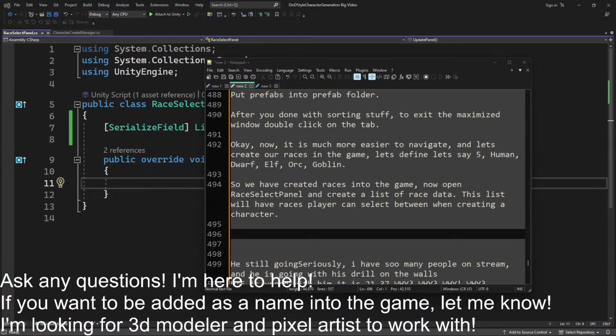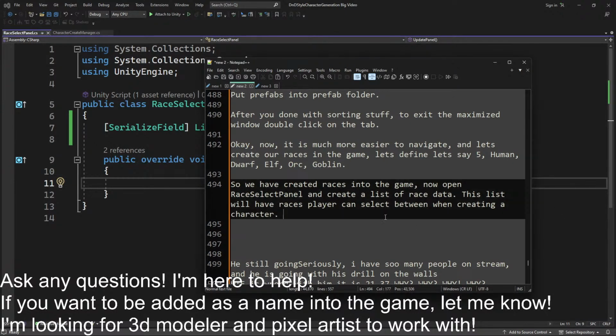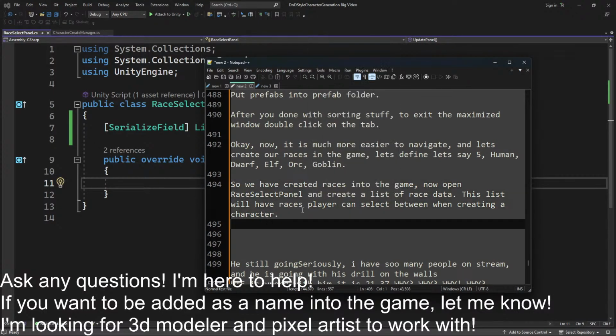So we have created races in the game. Now open the race select panel and create a list of race data. This list will have races the player can select.